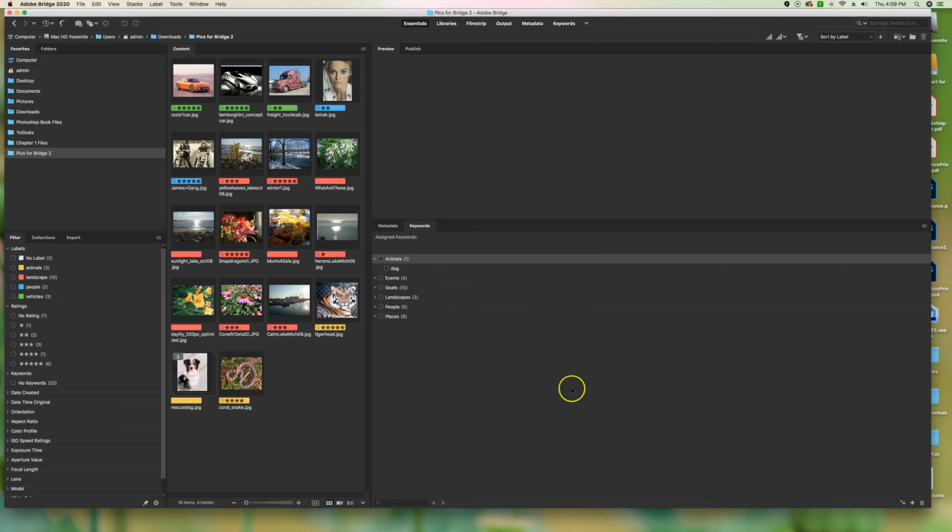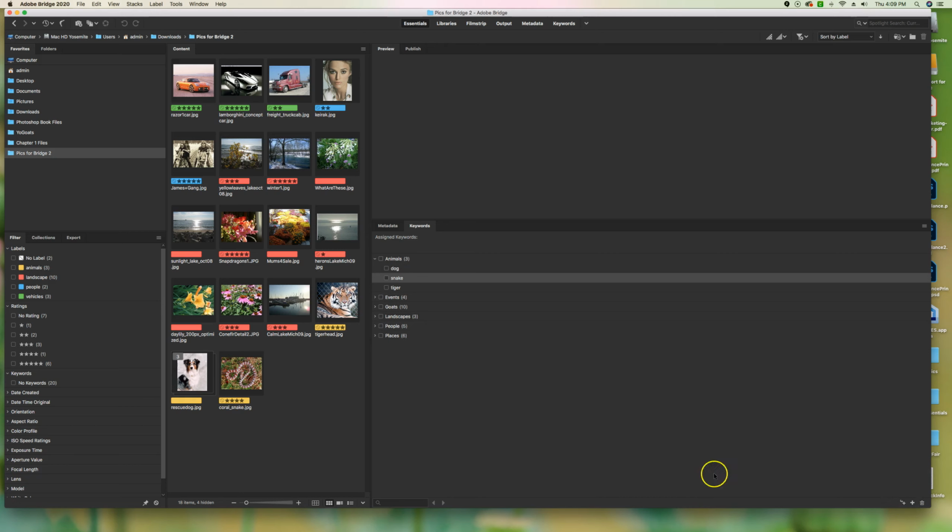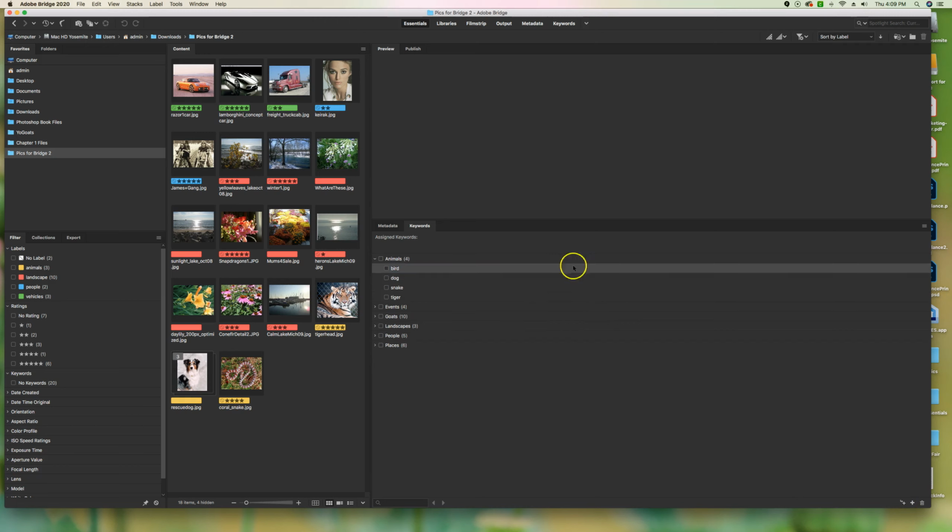And this is just what I know I have in these pictures, not going to cover the world. A subcategory of tiger and a subcategory of snake. And I'm even going to add one of a bird, because I did see a bird in one of these pictures. So there's our 4 keywords that could relate to animals.